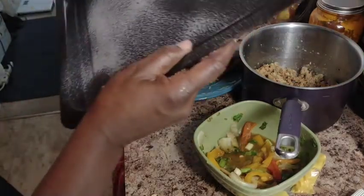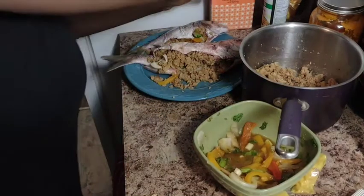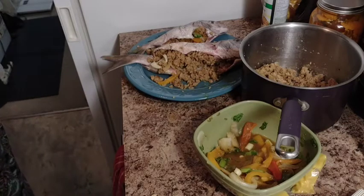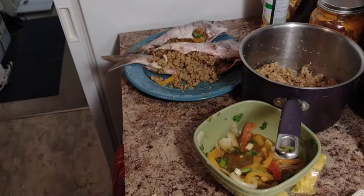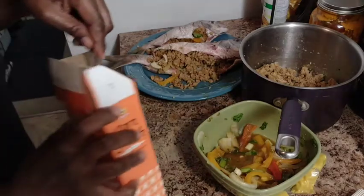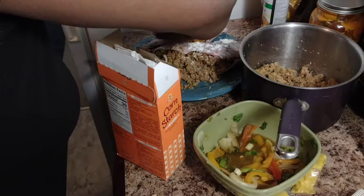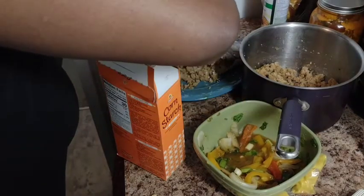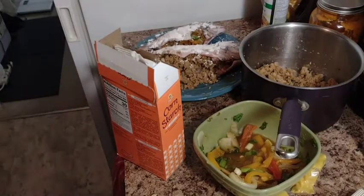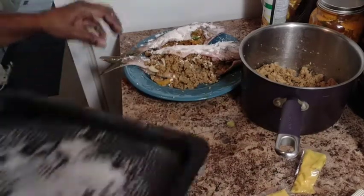Spray the pan with some canola. Okay. Then I'm going to sprinkle a little bit of cornstarch light. Watch me work, Noah. Gotta get a spoon. Sprinkle some of this on. Like that. Okay. Hold on. Move all this out of the way, because we're not finished yet.